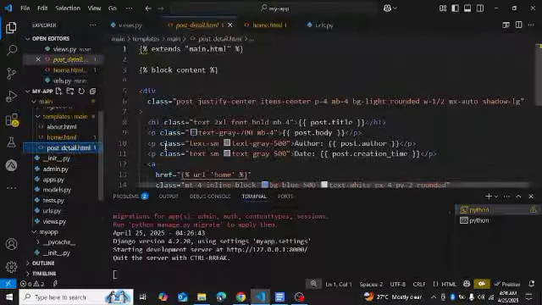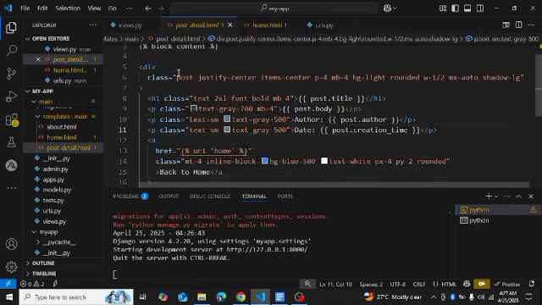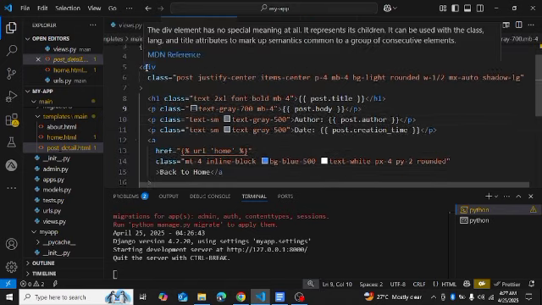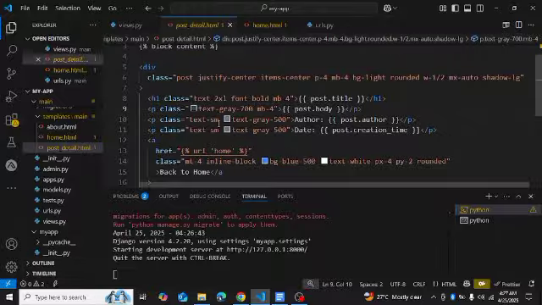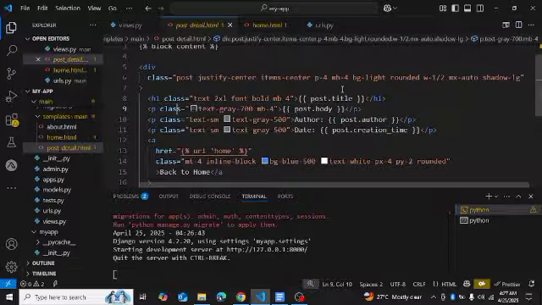And I have already created some content here, so you can go ahead and create your content. So we created a div element here and applied some minimal styling, and render the h1 tag here that will render the post title, the post body, the author, and the creation time.